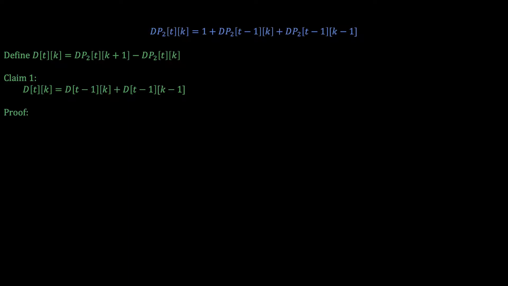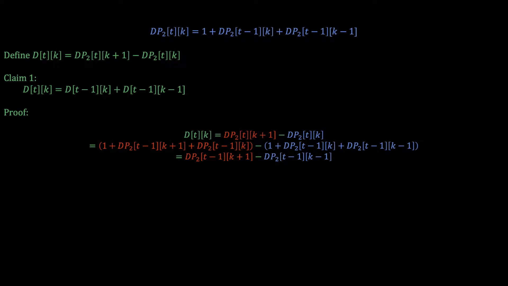The proof which I will include for completion sake goes as follows. First, write d[T][K] using its definition as the difference of DP2[T][K] and DP2[T][K-1]. Next, expand each of these terms using the definition of DP2 that we just derived earlier. Cancel out the same terms and you get DP2[T-1][K-1]. Now we will add DP2[T-1][K] and subtract it again or add 0 essentially as shown in the yellow terms. This is essentially just adding 0 to the previous equation and so shouldn't change the value. But notice that the terms inside each bracket now become d[T-1][K] and d[T-1][K-1] which were the terms we were interested in. I'll also mention that this proof or technique is very common when trying to solve these types of recurrences and so for more examples feel free to see the book mentioned earlier.